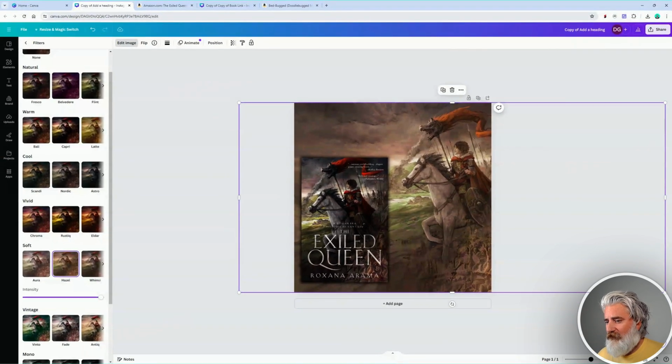So I think it actually helps establish the setting a little bit better, because you realize this isn't just your bog standard, high medieval, typical fantasy backdrop that you see in a lot of epic fantasy. This is a little bit different. It's set in the Roman era, so it's going to appeal to slightly different readers, and it's good to communicate that. I think this is going a bit too far, though. So this is where you can dial back the intensity a little bit, and I like that quite a lot.